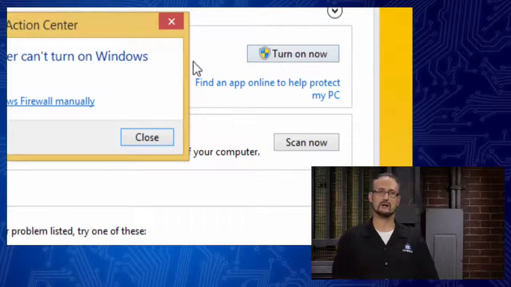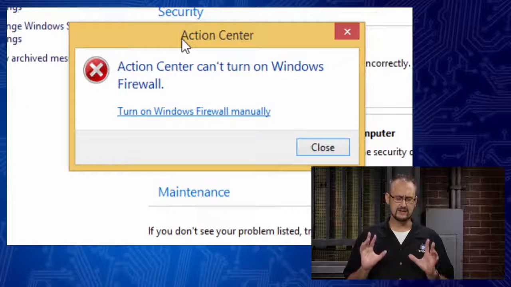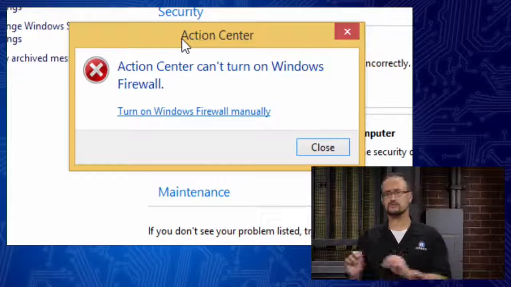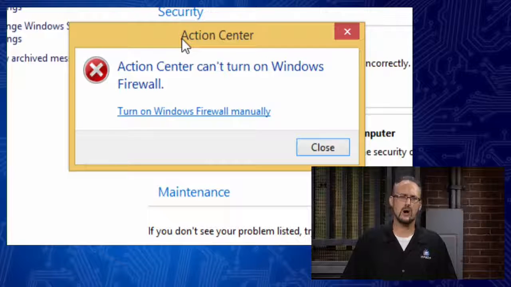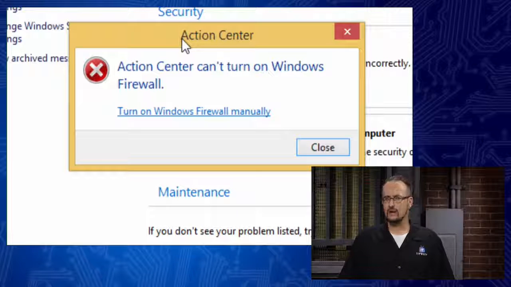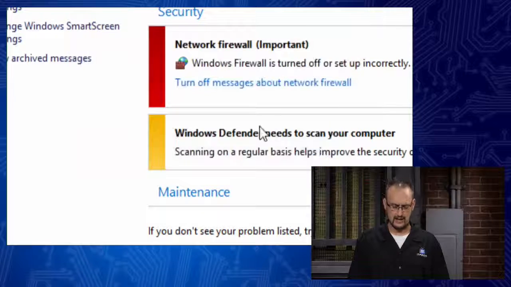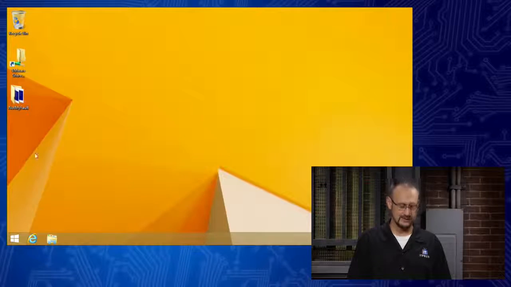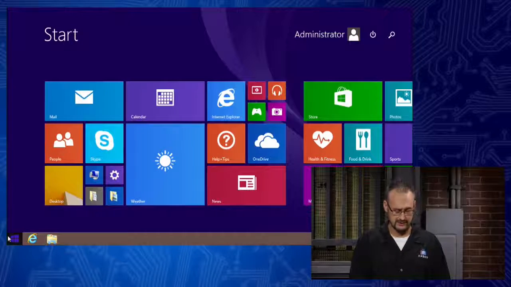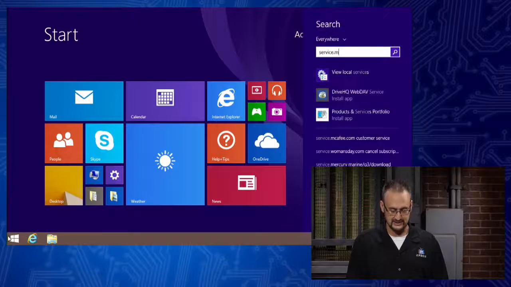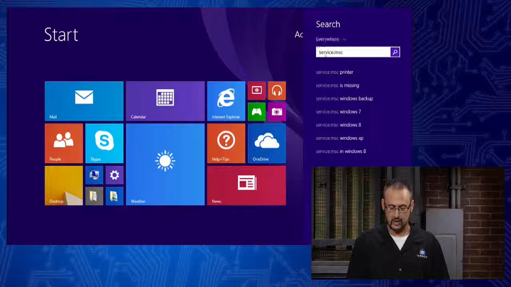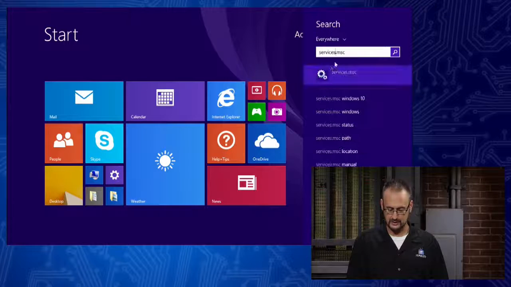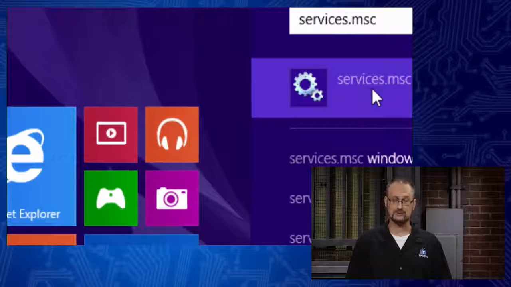And here's a great thing to notice too. Notice I just said turn it on, and it says I can't turn it on. Why? Well, that really isn't the firewall that can't be turned on. It's actually the service in the background that I disabled. Now, viruses and malware will do that, and you have to know how you'd remedy that. In this case, you've seen that I did it manually myself, but please understand that viruses can also do this too. So it is good to know where to fix this.